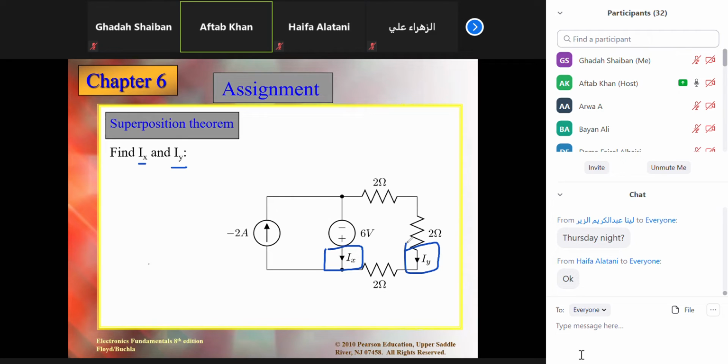It's not about the answer. The answer you can just check in PSpice. You just make it there and you can get the answers. I need the steps. First consideration, second consideration, then calculation, adding and all. Okay.